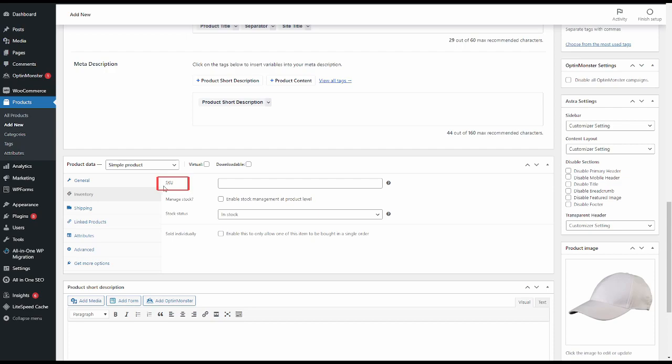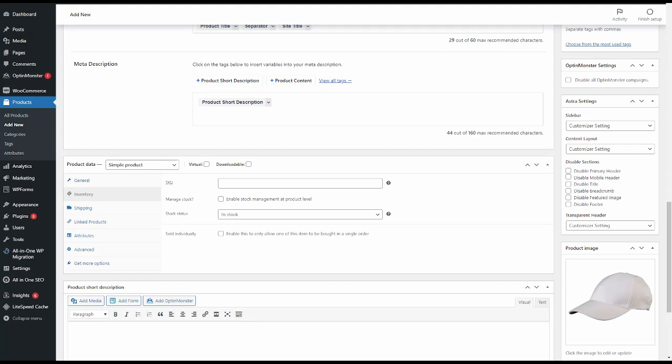Next, we can go down to the inventory tab over here. Inventory will do a few things. First of all, there's the SKU, the stock keeping unit. Basically, this is for ease of use for a user. You can set this to whatever code as long as it's unique from every other product on your site, and it will allow you to easily find that specific product rather than have to type in hat and then search through all of the potential products with hat in their name to find them.